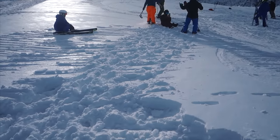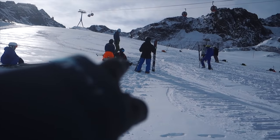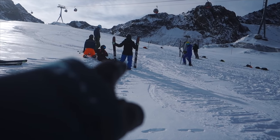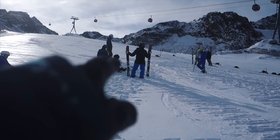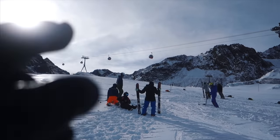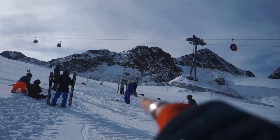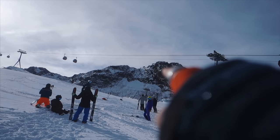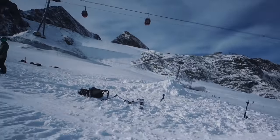Tell you where everyone's from. She's from Macau. Orange pants is from Holland. Blue pants is from Ireland or Jordan. Patricia, she's from the States. White helmet, Poland. Blue clothing is from Russia. Grey hoodie is from the US. Black jacket is from Lebanon. Sick crew this camp. Having a really good time.